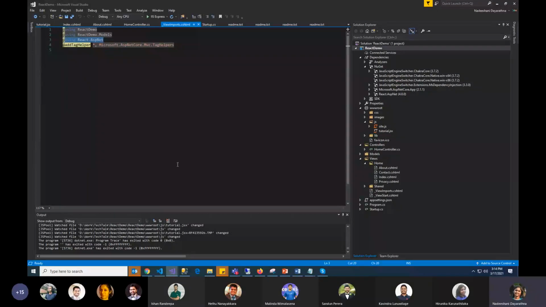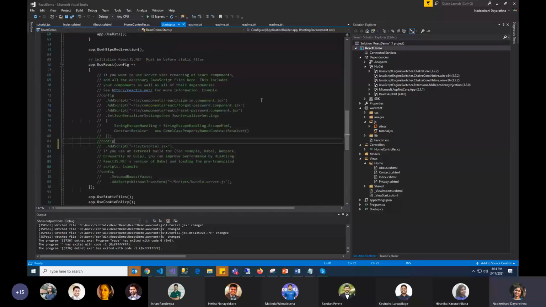For the demonstration, I will create a JSX file here. All React components during the demos I will write inside this file. It's under the root folder, under the JS folder. So I have created the file here.